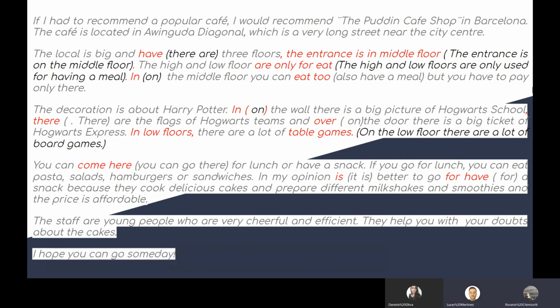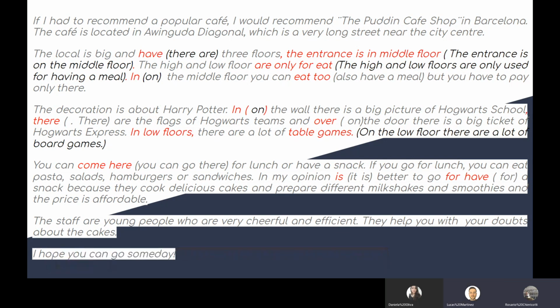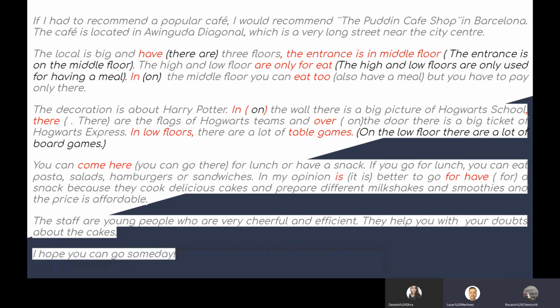And in the last paragraph we have an opinion of the person who wrote the review, that the people are cheerful, efficient, something personal. And the last one, the recommendation, which for me is super informal, but well, it could work.